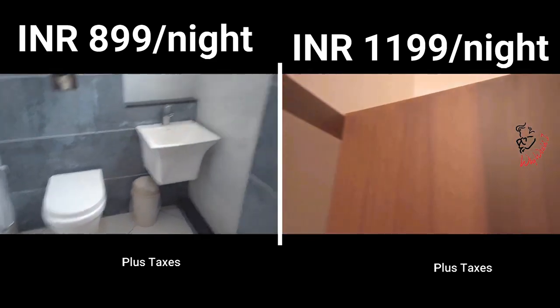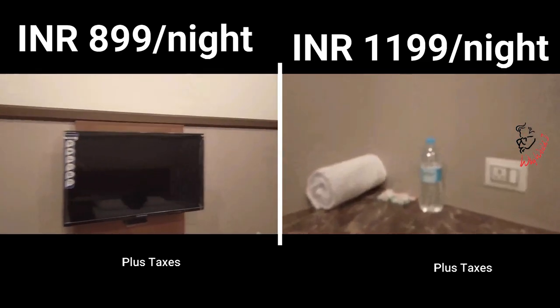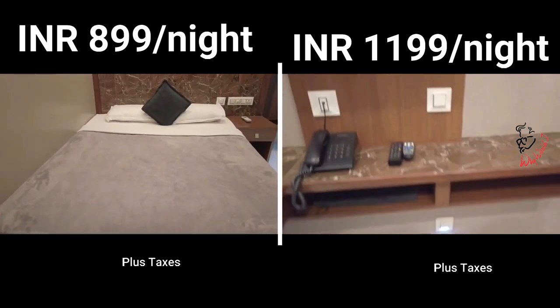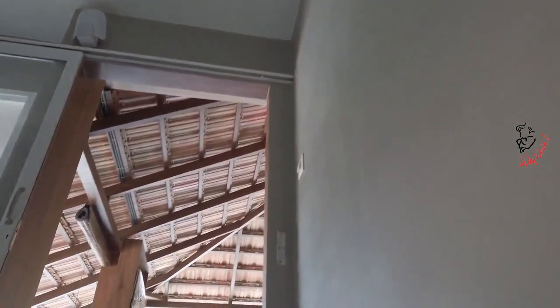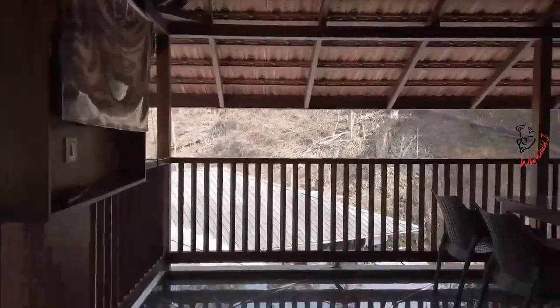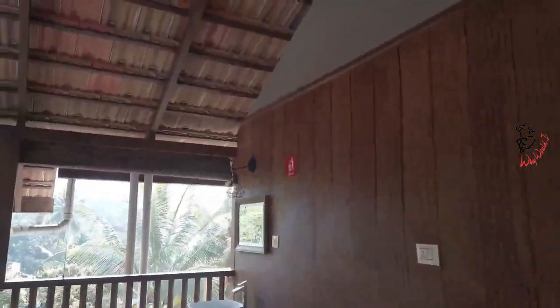Many of us are looking for a very decent and clean space, and this will be the right choice for you. All the little amenities like a bottle of water, toilet, fridge, TV, and AC — it's all standard. Make sure you choose the right location when staying in Vyanada. As I mentioned, there's no food available at the property, but not to worry — there are many good restaurants nearby which will deliver food to this space, or you can ask the staff.